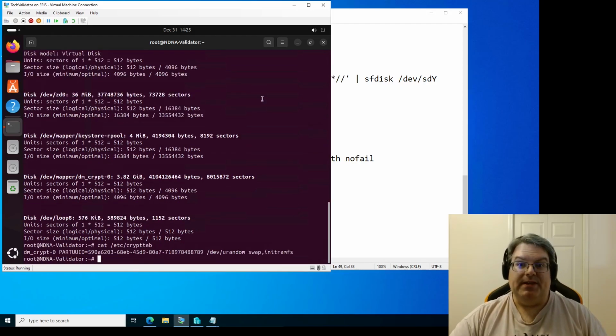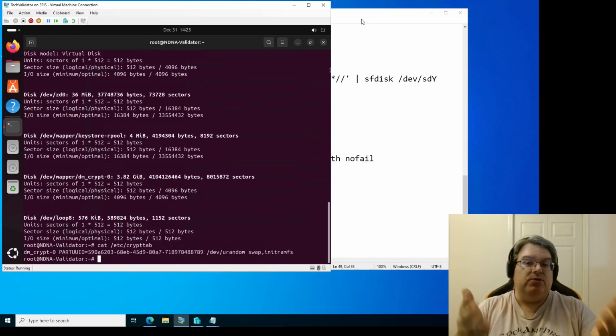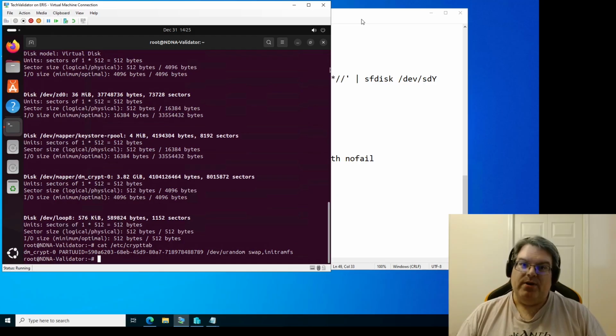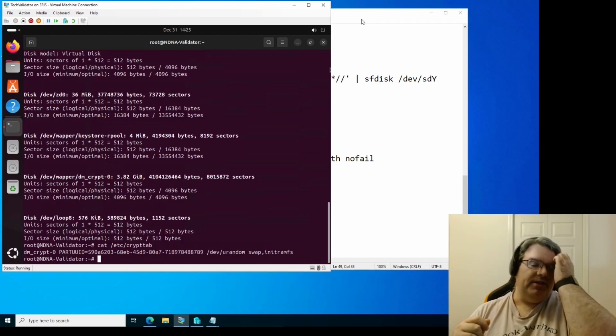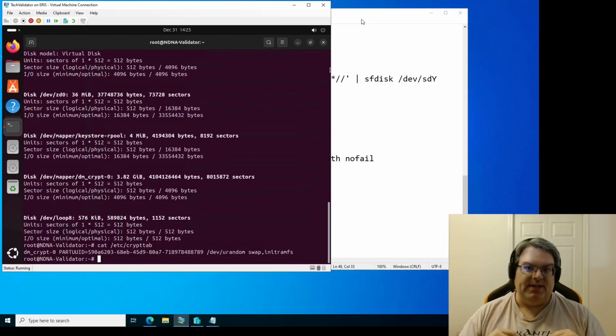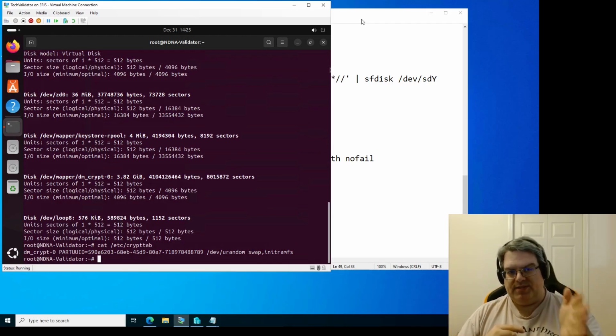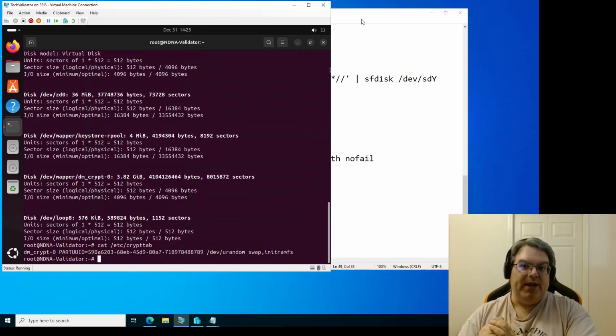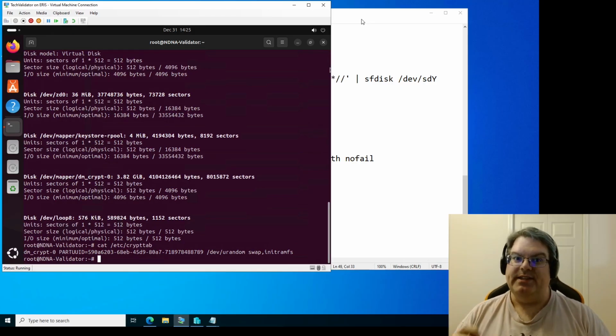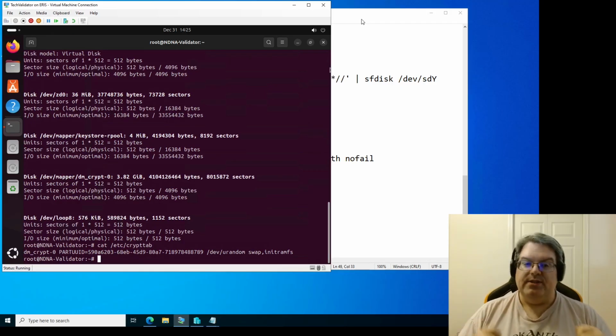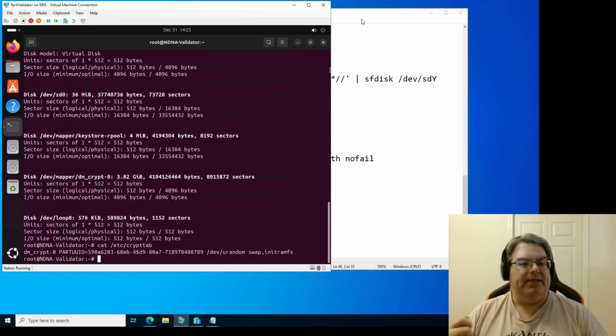Why do I not want to just use the raw device files like SDA1, SDA2, etc.? Part of that is simply because you're not guaranteed to always enumerate your disks in the same order. In a virtual environment, you might be, but in a hardware environment, maybe not. If you remove hardware and replace it, or move things around, the partition UUIDs should stay the same because that's on disk. But SDA versus SDB versus SDC depends on enumeration order, and that's not necessarily guaranteed to always be the same. So using UUIDs for reference is more reliable long-term than just going with the short version. And so that's what we're doing here.